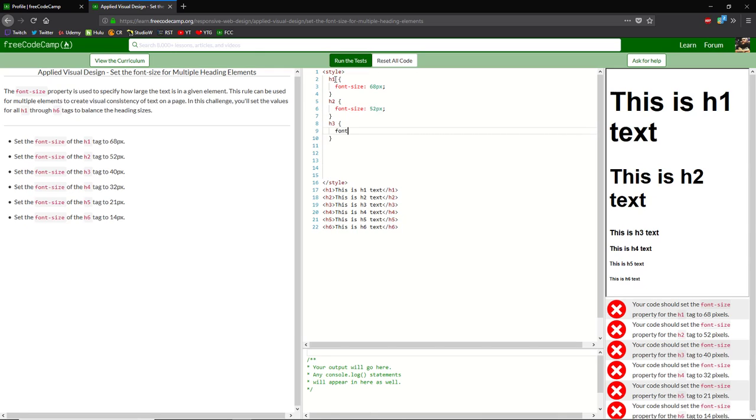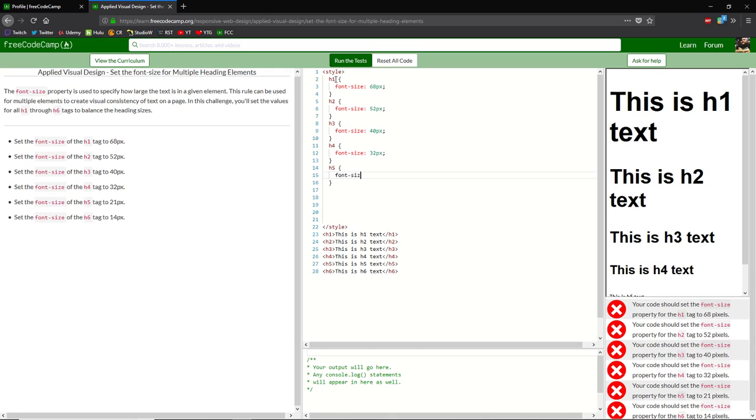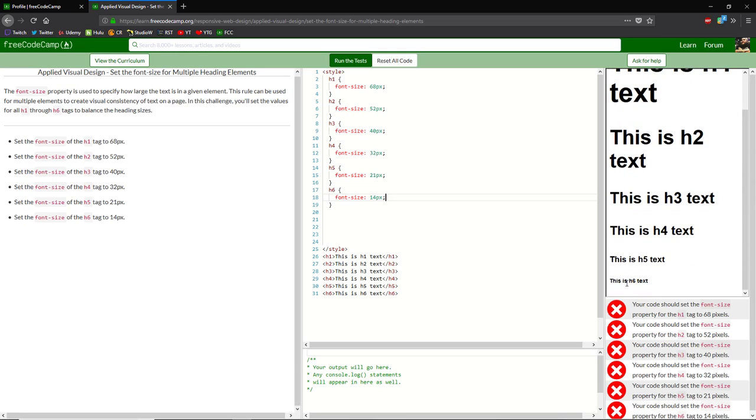H3 font size 40 pixels. H4 font size 32 pixels. Alright, so as you see, the H1 is the biggest, all the way down to H6 being the smallest.